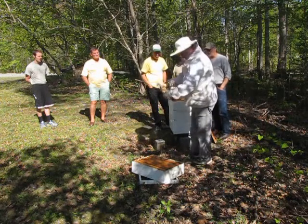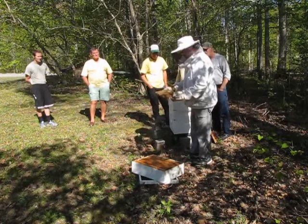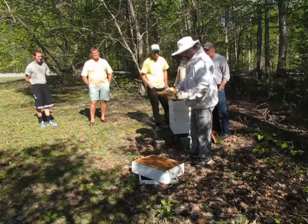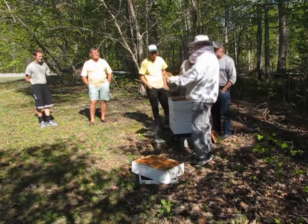Yeah, and you can see their worker brood in here. Looks like she also came up here to lay her drone brood. Everything on this side appears to be drone brood. There's a little bit of worker brood under those bees, but not much. Is that a queen cell right there?